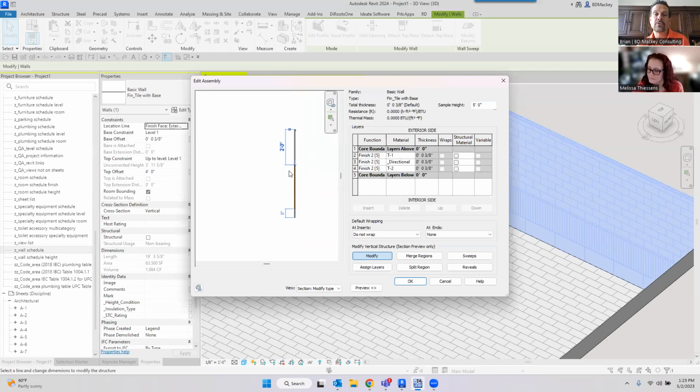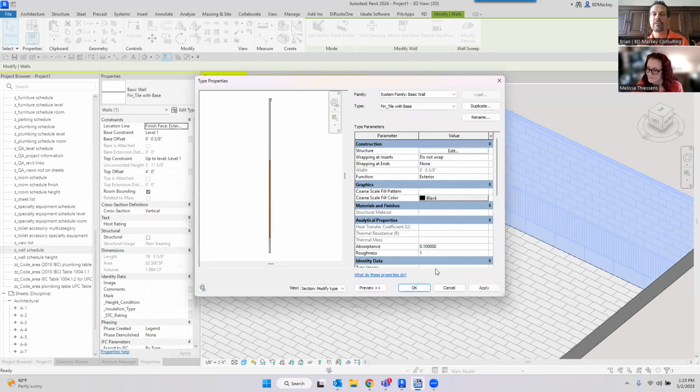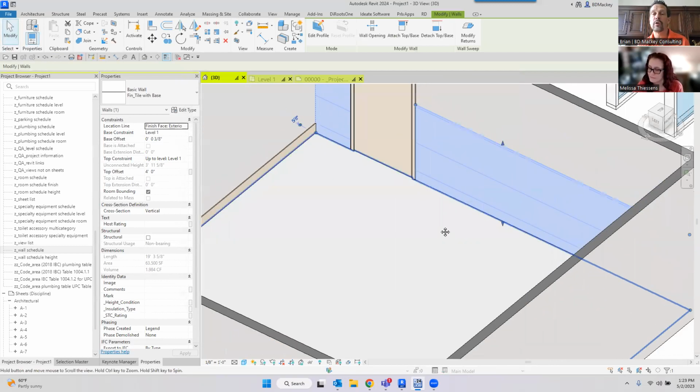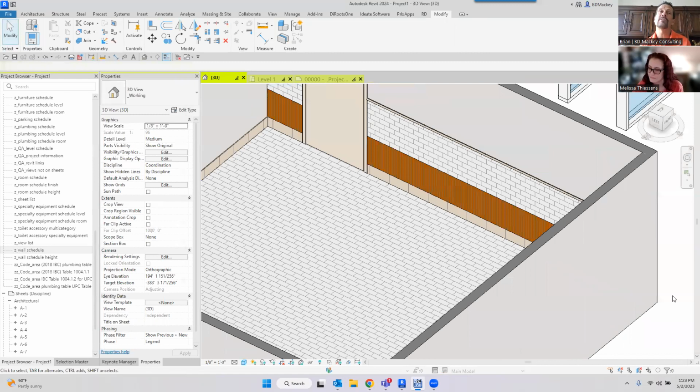I tell people to try not to do both scenarios, one from the top and one from the bottom, because if you now make the wall less than 2'6", it's going to freak out because it can't make a 0 height area inside of there. But you do have a lot of ways to play with those vertically compound walls without having to use a stack.